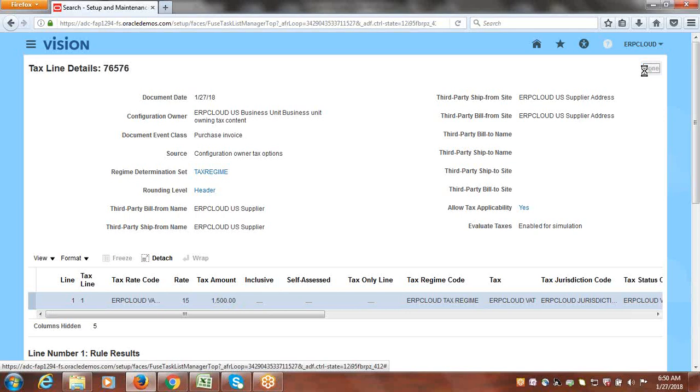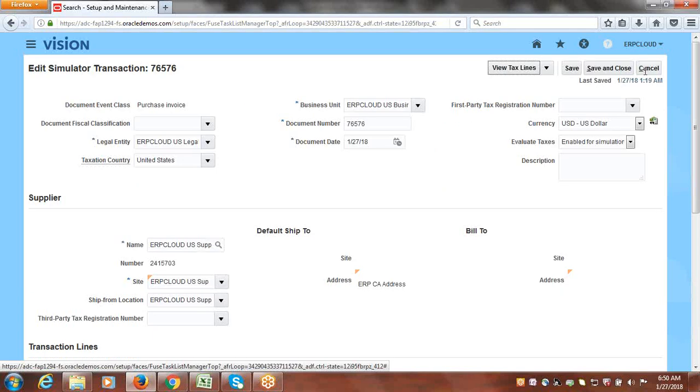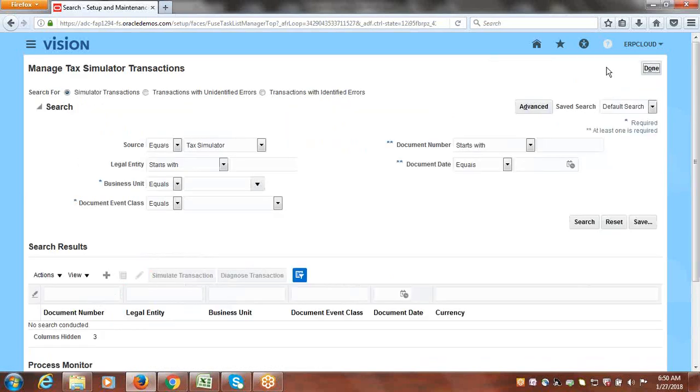Now we can go and enable tax applicability for the transactions at the tax definition level. Then we can create the invoice in payables, and the system will derive the tax for the transaction.